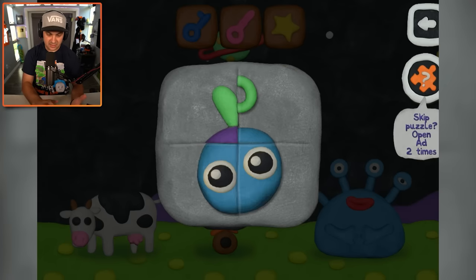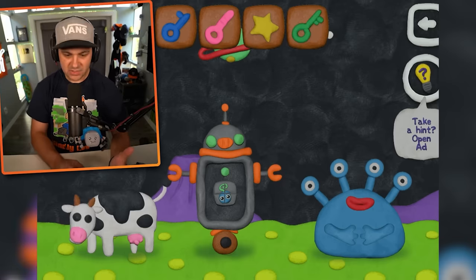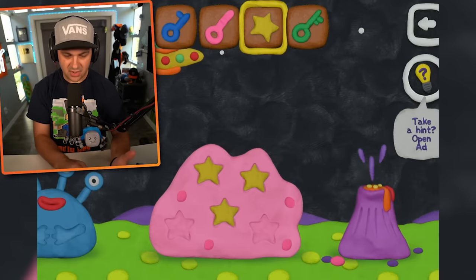Okay, this is kind of crazy. Let's go blue alien. Okay, you have a key for me. Thank you. And you're a cool robot now. Sweet, I guess. Add another star to our collection.